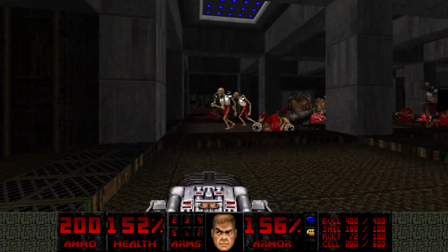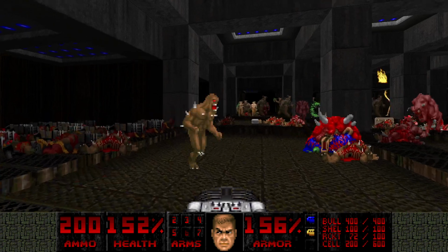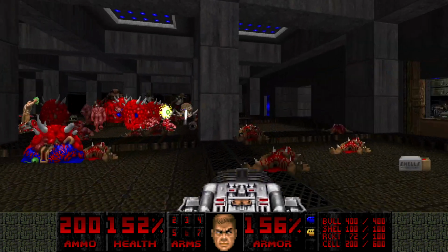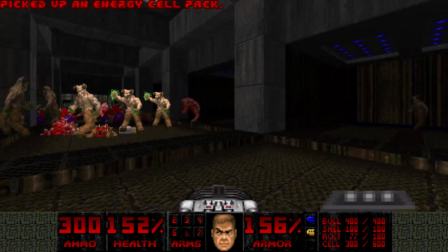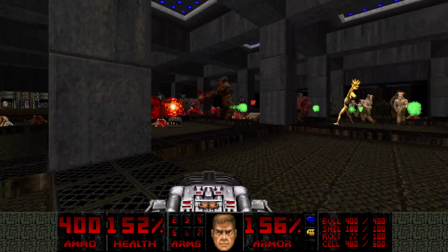Odds are you can get them to infight too. But as for this guy, there's an Archvile, so you can get him to infight too. Just hide around in a general spot. It shouldn't be too difficult to get him agitated, because he's a piss-off Martian. He's really easy to piss off.